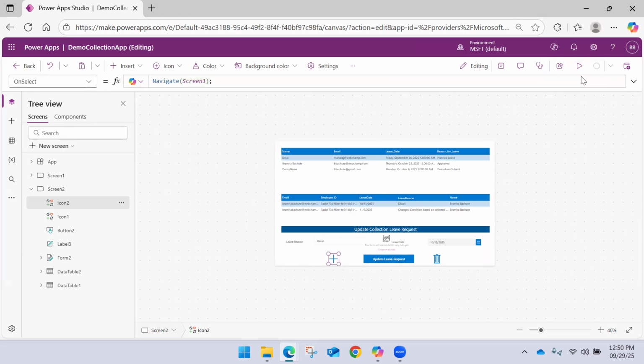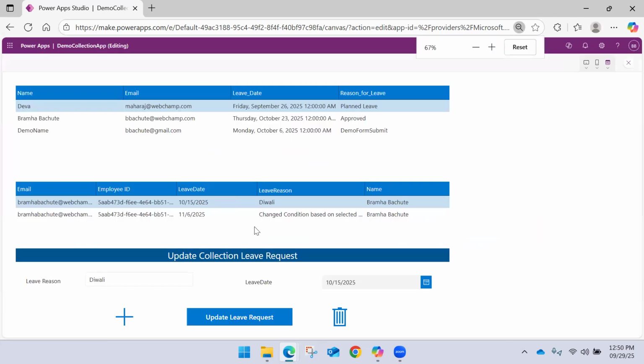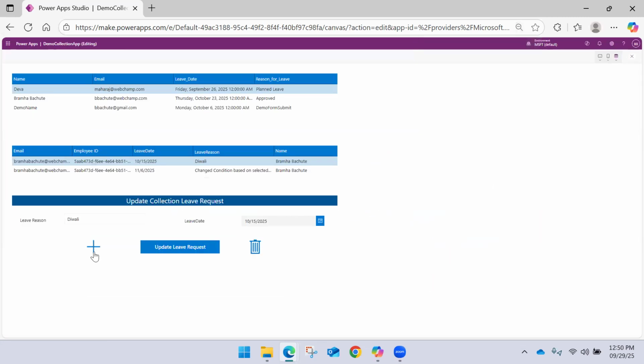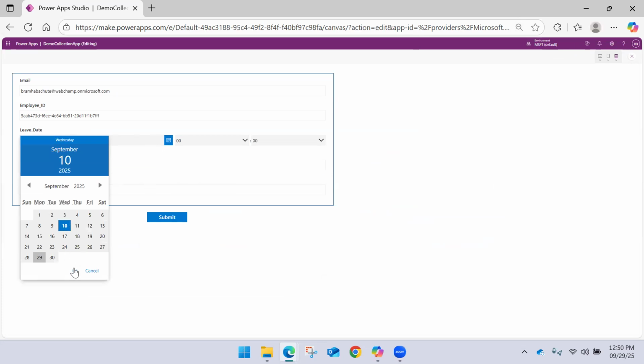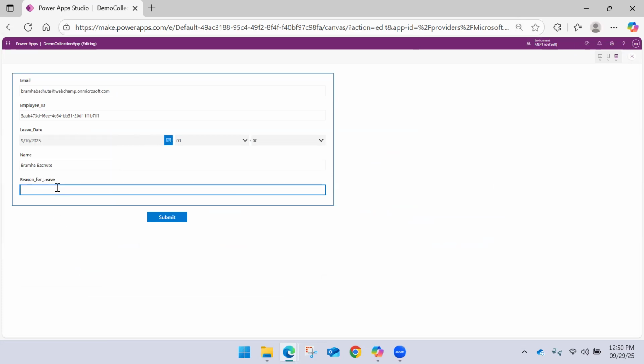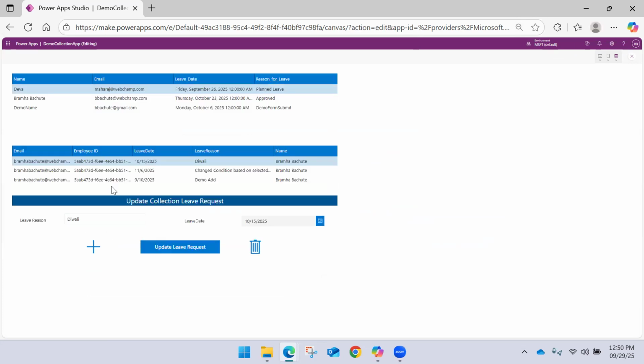Let me save the application and run this. If you want to add the new request, I can do a button and all, and then I can add here, let's say this is a demo add. I will say this is okay, and this is navigating to the view. Demo add is getting added here, right?